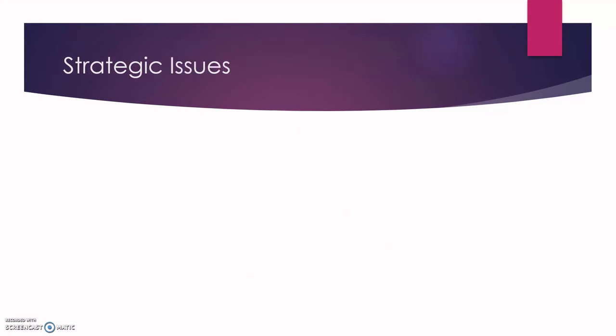Now we have the next topic in this, that is strategic issues. Even if we have the best strategy, we have introduced so many best strategies now, right? But even though we have the best strategy, it would fail if we encounter a series of issues. Let's see what are the issues we are encountering.